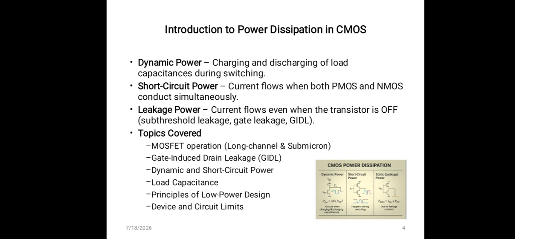During the switching process, the load capacitance connected to the output charges and discharges. Whatever circuit we have, it will be connected with a voltage source, that is VDD, and ground. Whenever there is a change in the input from 1 to 0 or 0 to 1, the load capacitance will be charging and discharging. Since switching occurs continuously in digital circuits, this becomes the dominant source of power during active operation. This is the main reason for dynamic power dissipation.